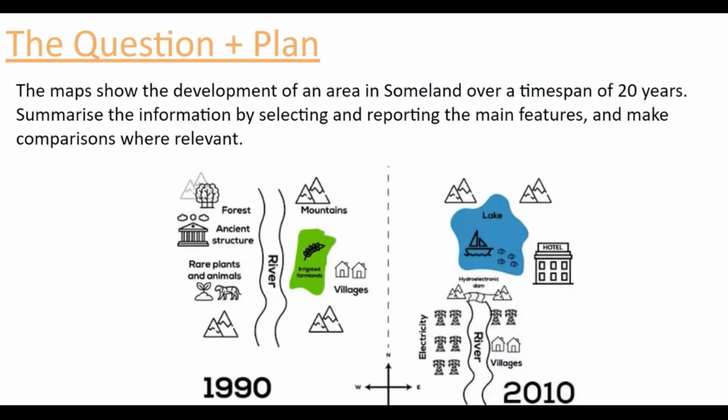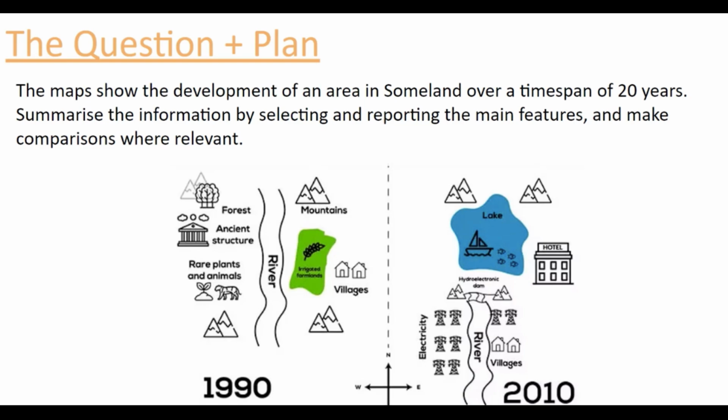Okay, so we can see 1990 on the left and 2010 on the right. Let's take a look at the early map, 1990. When you receive your questions, the first thing you want to do is read the question, just like I did, then take a look at the visual information. Now, I might go a little bit slower, just so that you can see me analysing the data, but this is exactly what you will do too. And of course, then you'll write your plan.